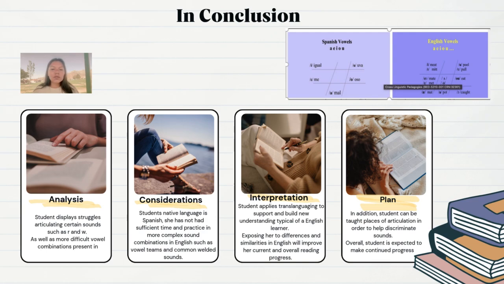and metalinguistic skills. The plan is to teach my student the places of articulation to help her discriminate the differences in sounds, as well as practice matching and verbalizing these sounds in different ways, as well as teaching her the different vowel combinations and sounds that are present in English that are not present in Spanish. Overall, the student is expected to make continued progress.